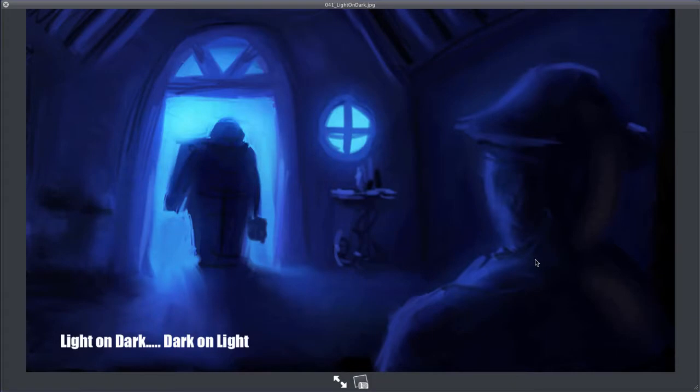Okay, this one I painted really fast. This is kind of crappy. I couldn't find a good film example, so I just slapped something together. It looks horrible, but it's going to tell this point really well. So light on dark, dark on light. This was used in film noir quite a bit from film history, dark films, but it can be used all over the place. But the idea of this is to have dark objects be framed on a light background and then have light objects be framed on a dark background.